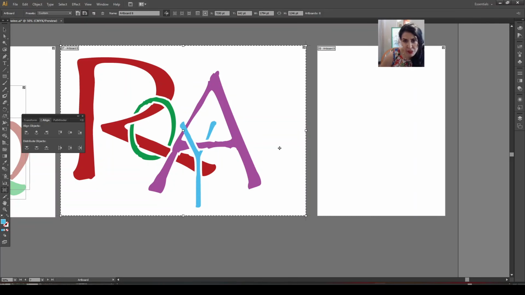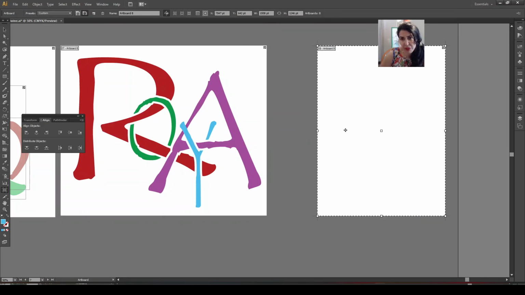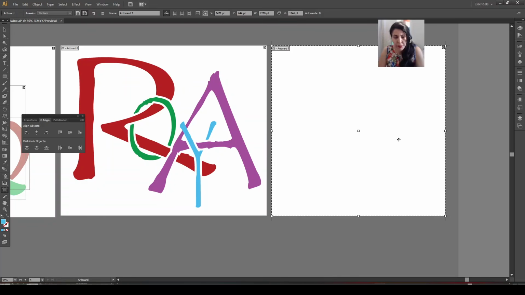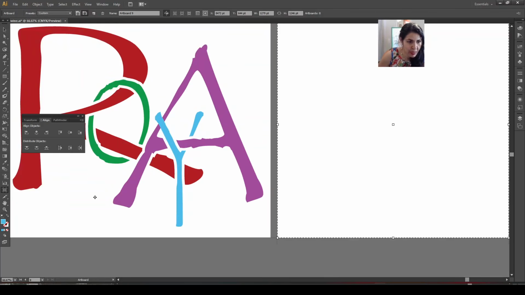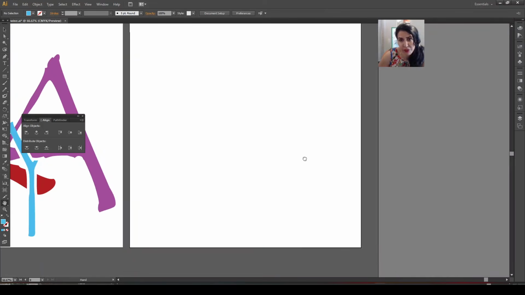You know that if you click on this artboard, you can change the size and create your artboard. With Ctrl plus, I zoom in and you can click H or hand tool to move it.